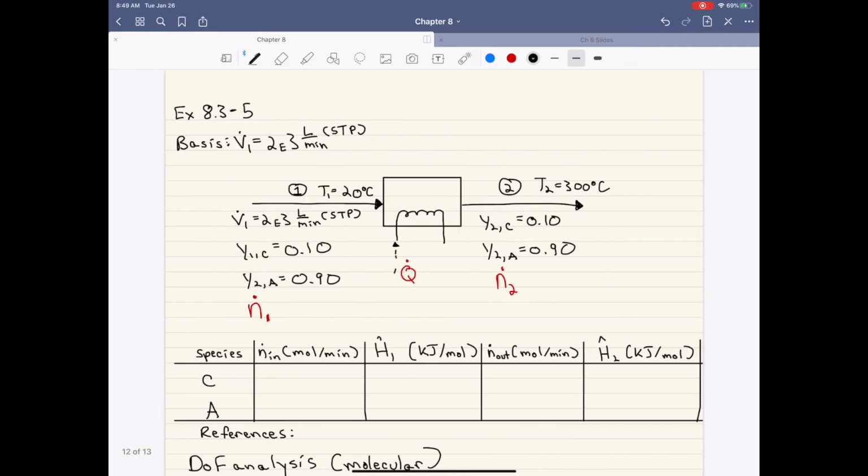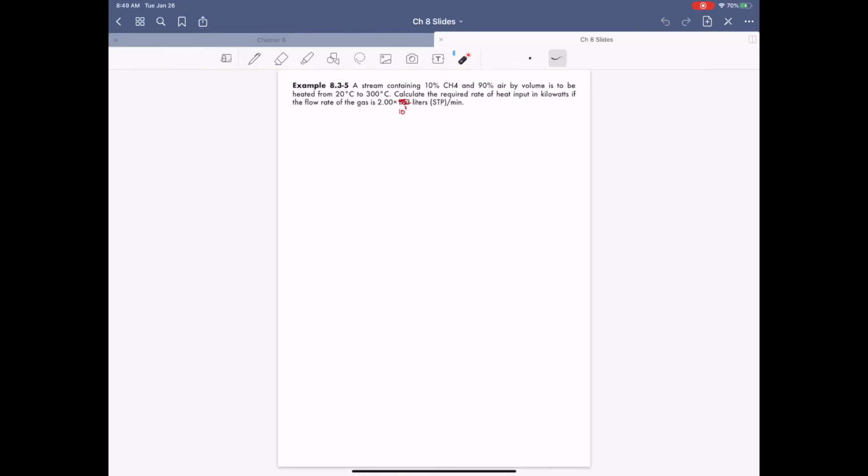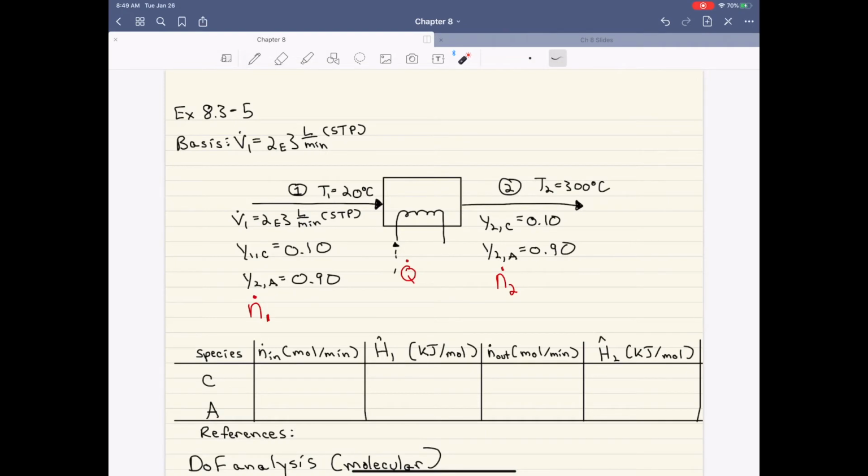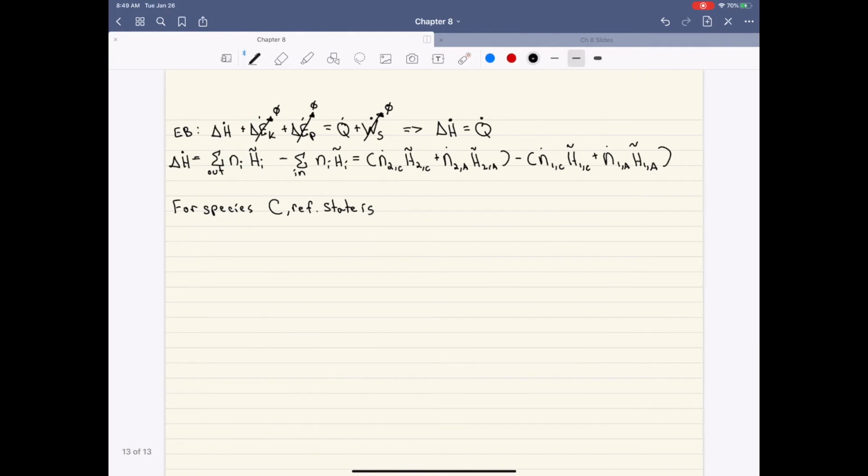All right, so if we go back to our process flow diagram, our methane, it's a gas, so that's the phase, and it's coming in at 20 degrees Celsius. And as far as pressure, I don't believe this problem statement said anything about pressure, so we could just assume that's 1 atm. But as we know, when we're dealing with ideal gases, changes in pressure don't even really affect enthalpy, so that part doesn't matter too much. In any case, what we could do, just to write this out, is we could set our reference state to be 20 degrees Celsius and 1 atm. Right?